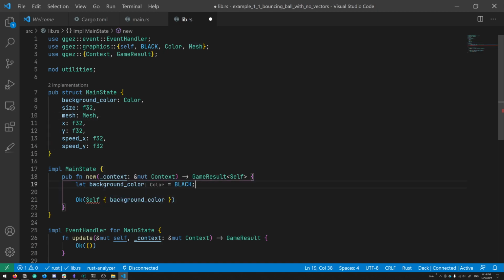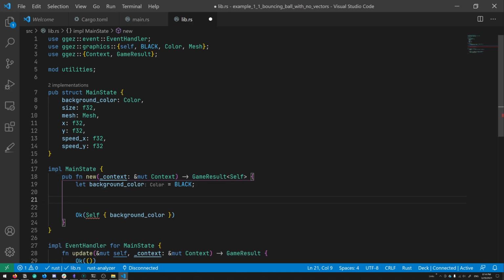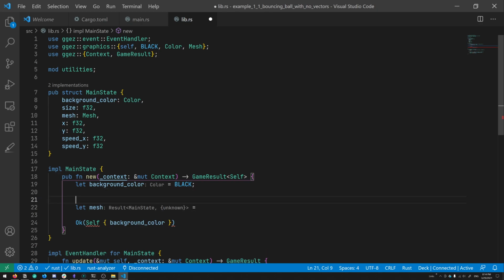Let's go ahead and create our ball mesh here. So that mesh equals, and we're going to need the size also as part of this mesh. Size equals, they have theirs as 16.